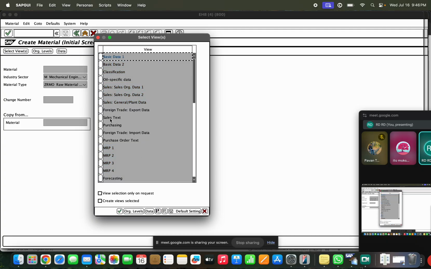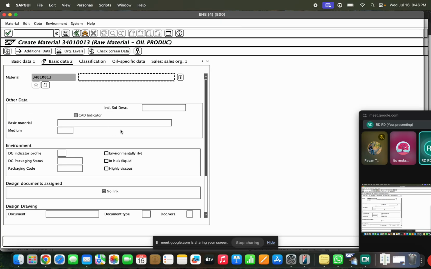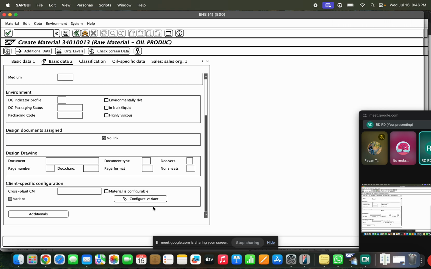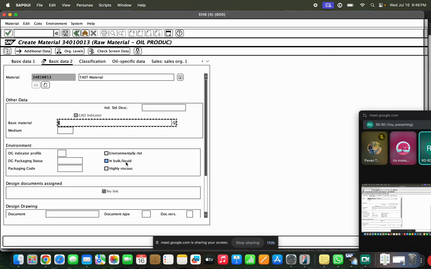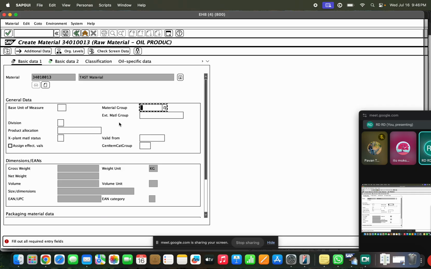I'm selecting only sales text, and we'll go for purchase order text, and basic data 2. I'm entering only this, enter. See here, I'm entering some text, the basic material information here. So you can see down here there is a basic data text. So here you can use that.